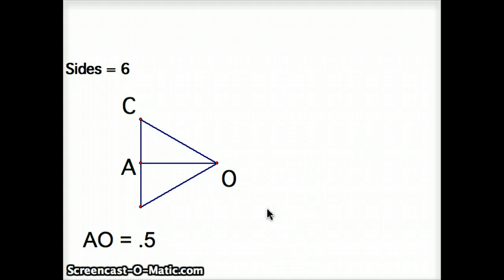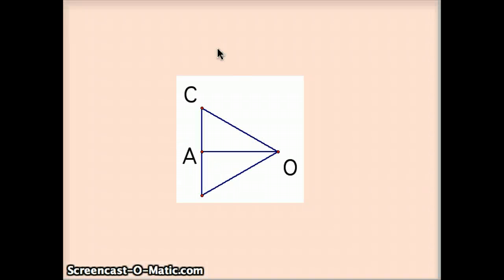All we really know is that AO is 1/2. Now to get the length of AC, I'm going to call that length x, and this would also be x in an equilateral triangle. If you draw the median, it will also make right angles. If you have right angles, it's the median. This would be 2x, because the entire side is 2x. And what we know is that the length of AO is 1/2, since that was given to us.